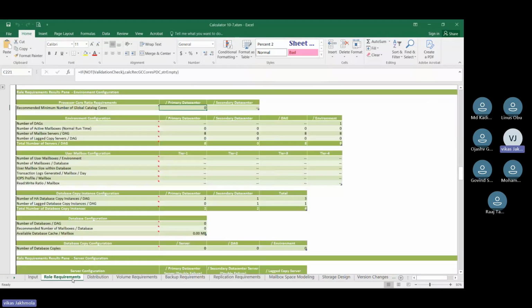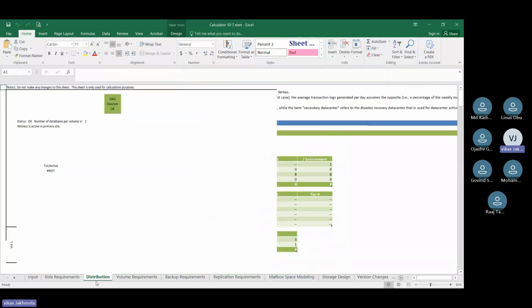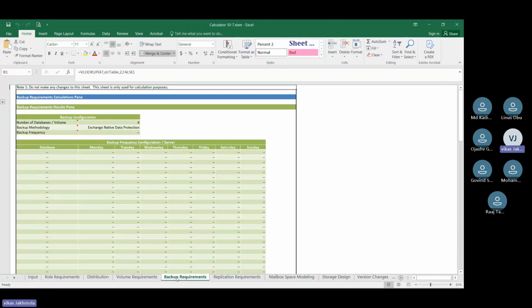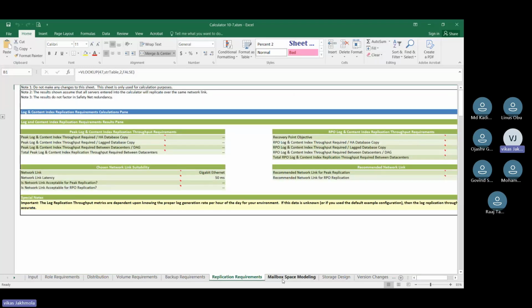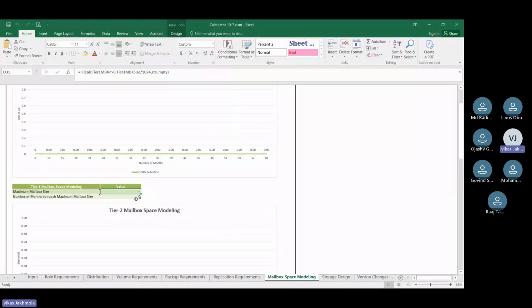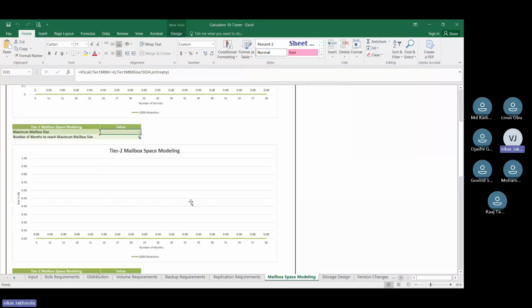It tells you many things. For example, the number of mailboxes, mailbox space modeling, maximum mailbox size, number of months.